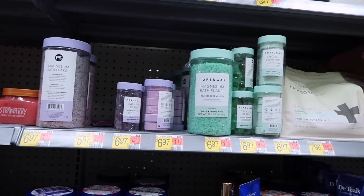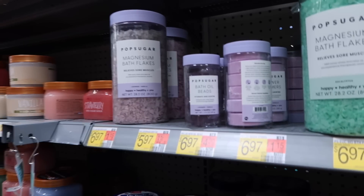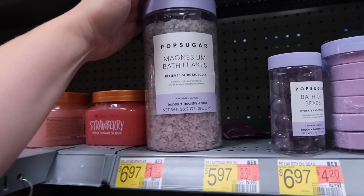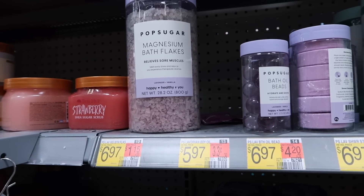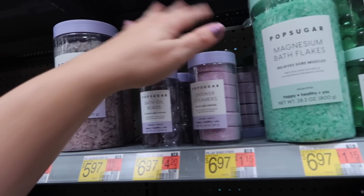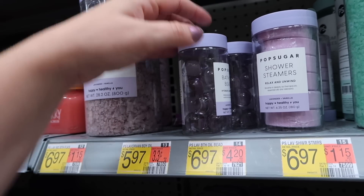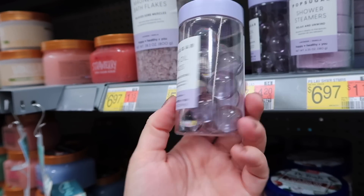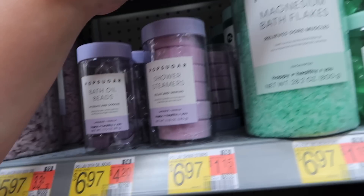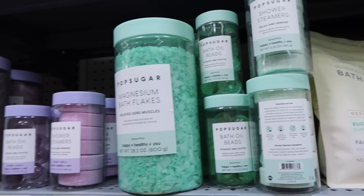There's a new brand here at Walmart - PopSugar. PopSugar is like an online beauty brand - it used to be popular back in the day with blogging, not so much now. Fun fact: they're actually the first network I signed with. Networks used to be a thing on YouTube back in the day and it was basically a big scam. Anyway, it's kind of cool that they have a collection at Walmart. We have Bath Flakes in lavender vanilla, Bath Oil Beads - oh my gosh this brings me back, early 2000s vibes, I feel like no one does those anymore, they melt in the bath. They have Shower Steamers, and Magnesium Relief for sore muscles - that would be nice. That's really cool that they have that collection.